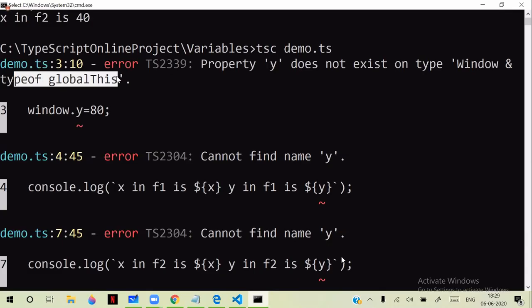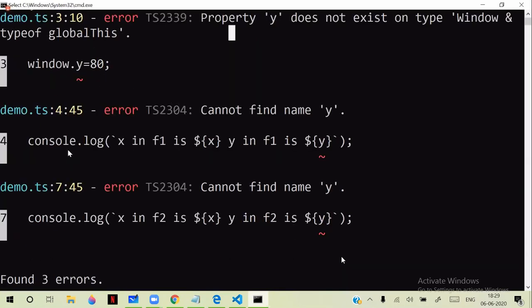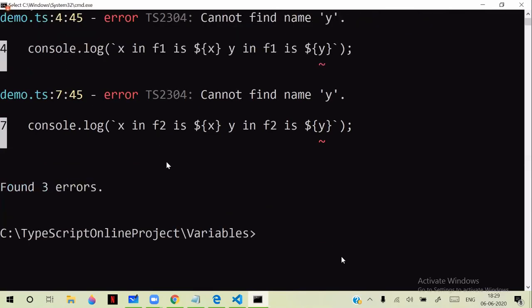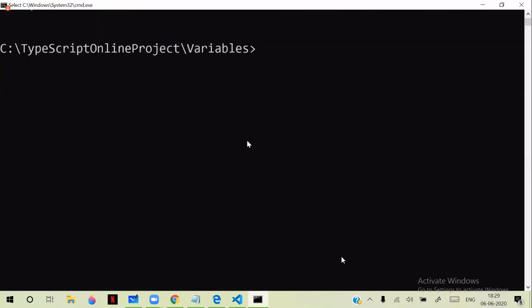What global this is, and what the typeof operator is, we will learn about later. As of now, it says it can't recognize your window in this context, but still we know that it will work.